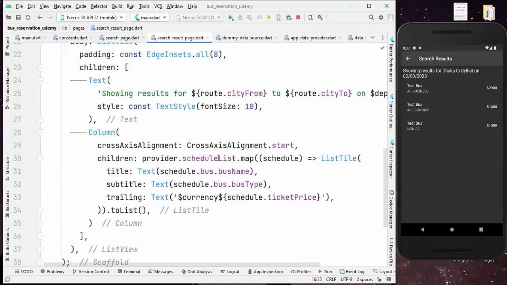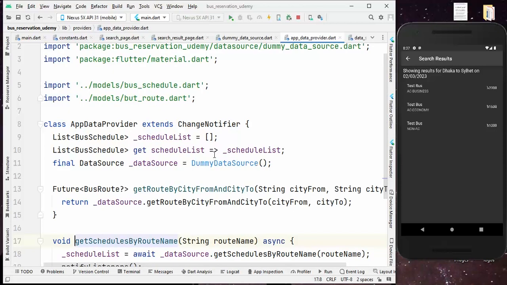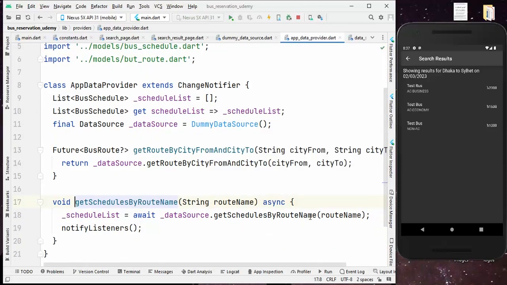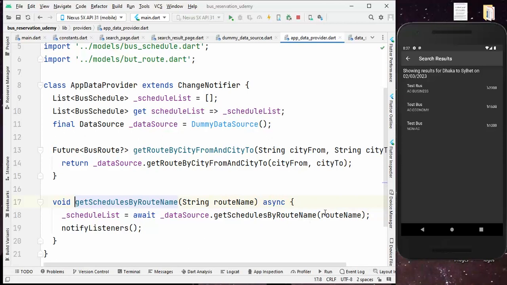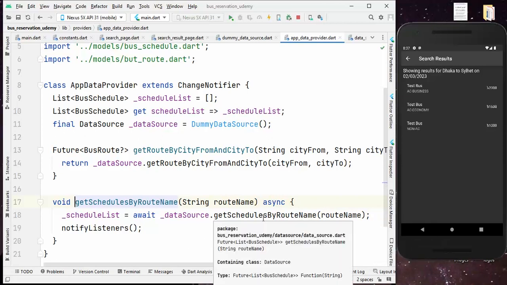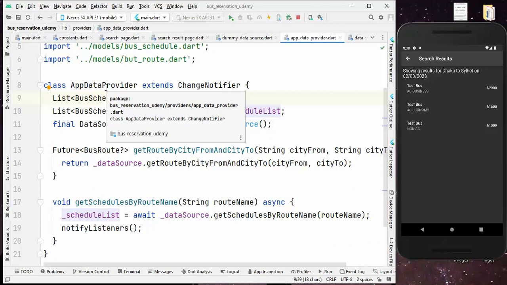this schedule list. I also want to make some changes for that function, this provider function. This provider function is actually getting the schedule list by matching the route name, and whatever list it's returning, it is storing that list inside that schedule list that we have declared at the top of this app data provider class.